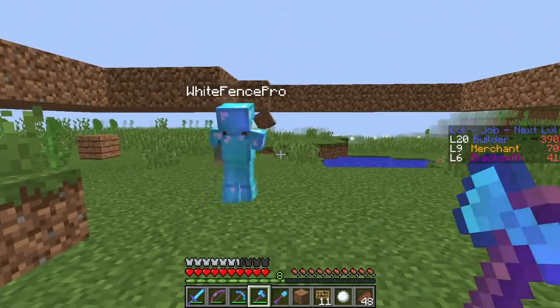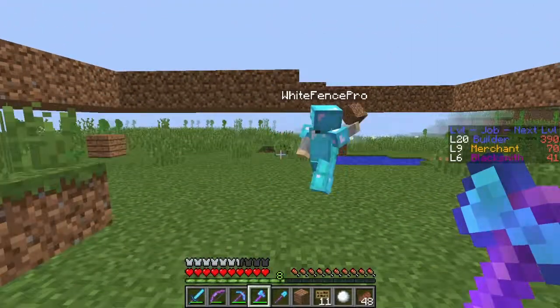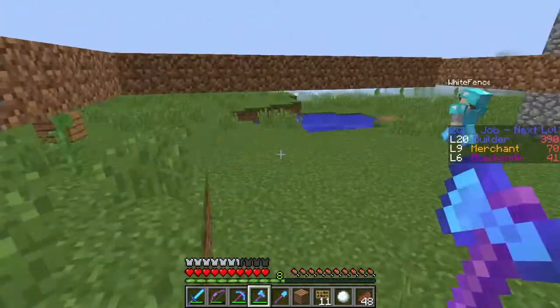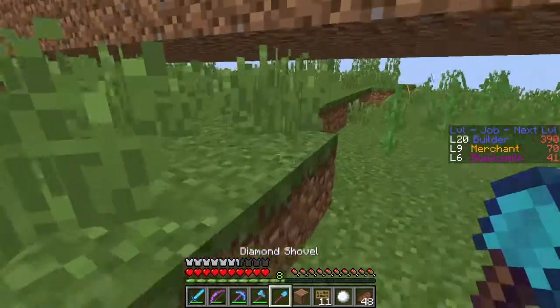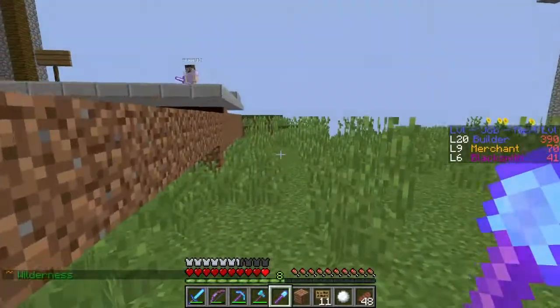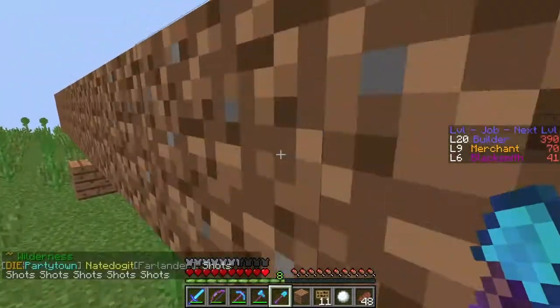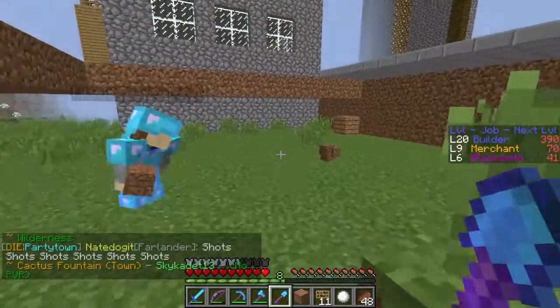That's the Christmas spirit. I don't have any dirt. I can't help. Actually, I can help. Dirt, right there. Wow, dance around the dirt.